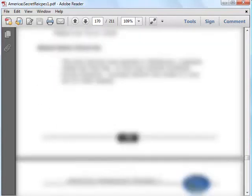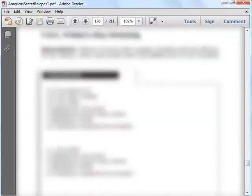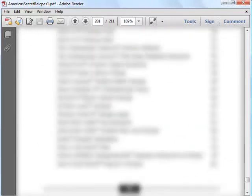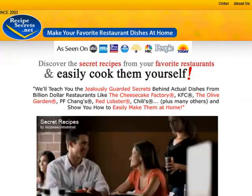With the America's Restaurant Recipes Cookbooks, you'll get numerous recipes from your favorite restaurants and will be able to recreate them at home for your family whenever you all feel like having them. So if you want to have restaurant-quality food at home, you should definitely get America's Restaurant Recipes. If you're interested, please visit the official website for more details before deciding if this product is suitable for you. I wish you all the best in recreating your favorite restaurant dishes at home.